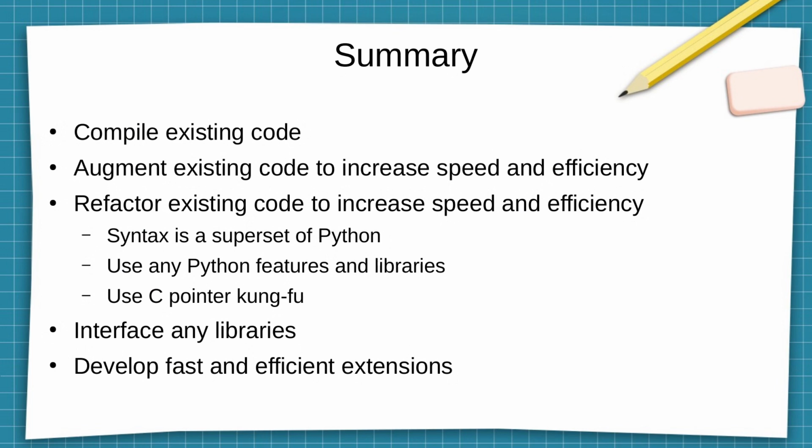Let's summarize. To optimize and speed up your Python code, you can use Pyrex and Cython at different levels of immersion. First, you can just compile your Python code. It may not be very efficient, but if you need it, you'll get your binaries. Second, you can augment your Python code and get some performance bonus while keeping it pure Python. For example, for debug purposes. Third, you can go deeper and refactor your code to Pyrex. Syntax is not completely different. Also, you can use your Python modules and libraries even if they are not compiled. The CPython API is designed so.